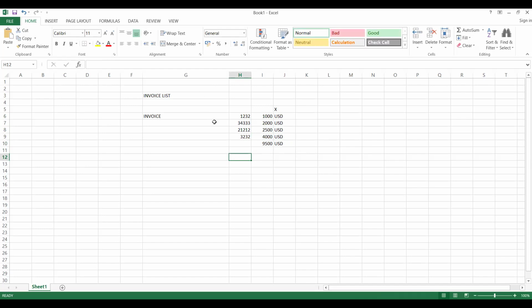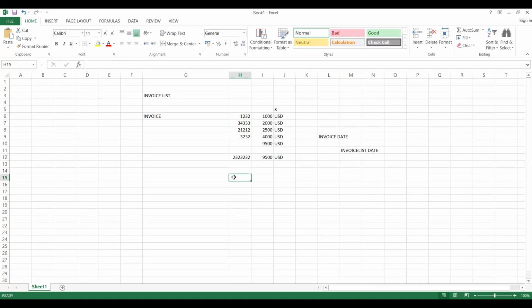When we are supposed to raise this consolidation depends on a particular invoice date, and that date we will call the invoice list date. So all these invoices are consolidated and created as a common invoice number with 9,500 USD in this context.